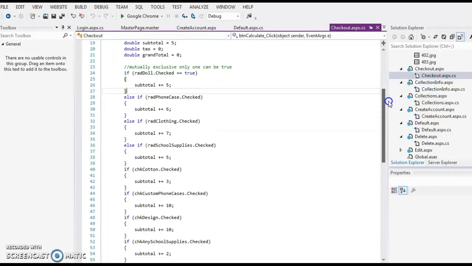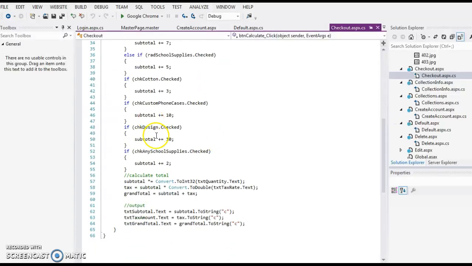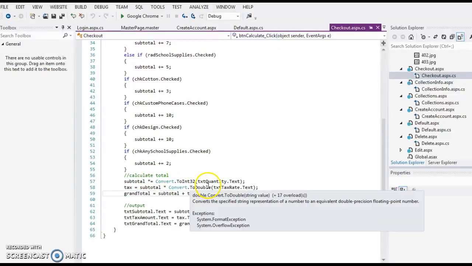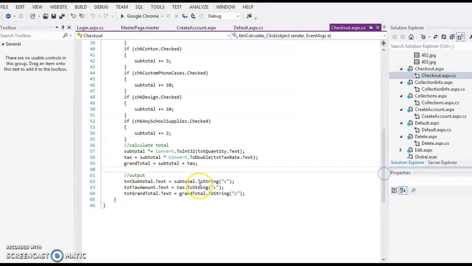And usually, only one can be true in the calculations. This will calculate the total. So total times equals, convert that to Int32. And then here at the bottom is the output, which will display the total of the calculations from any purchase at my website.